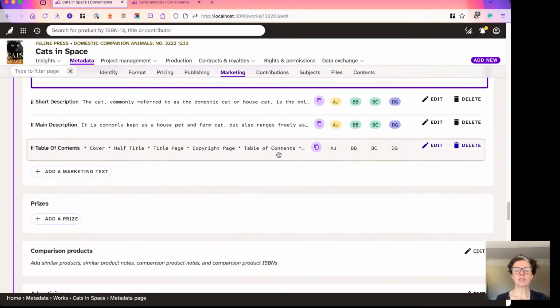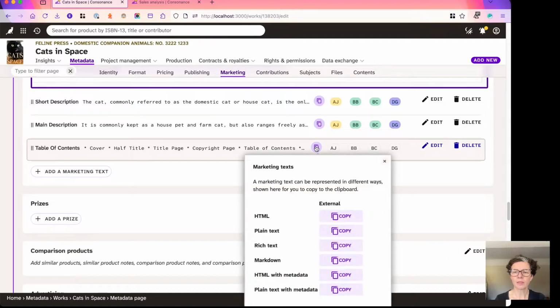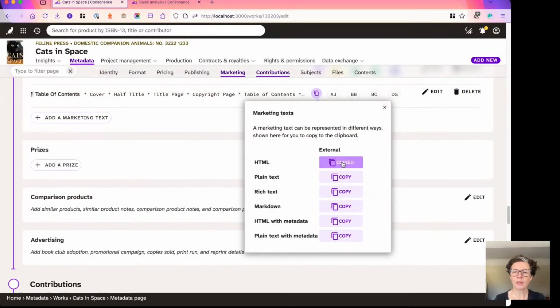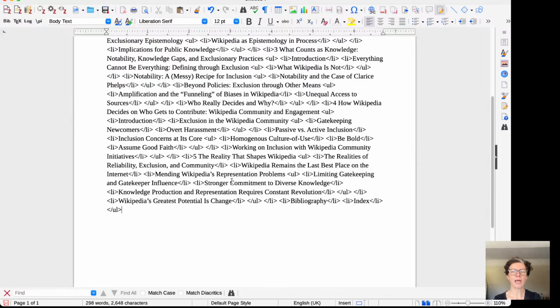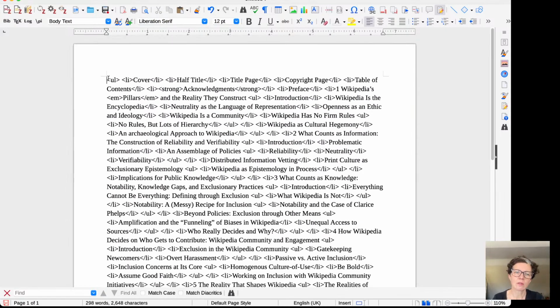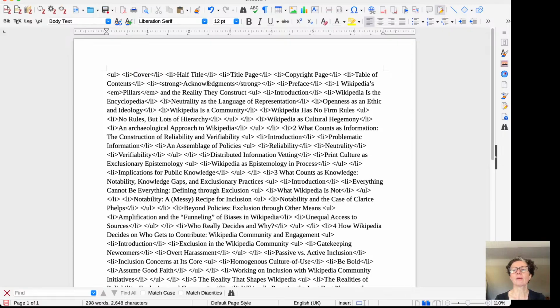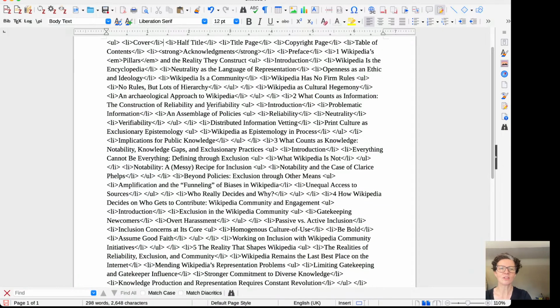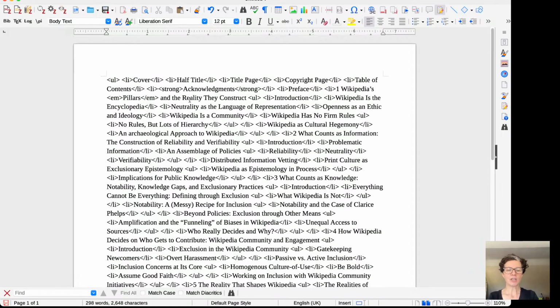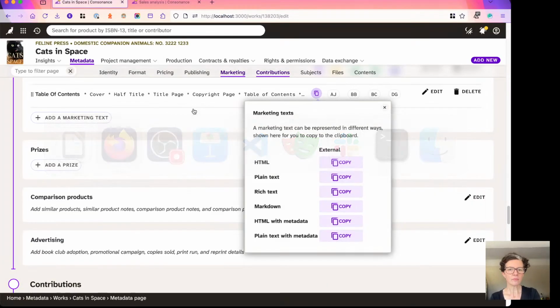So I'm going to use the table of contents button here. So if I copy the HTML from this one, go over to LibreOffice, paste. That's what I asked for. I asked for my HTML, so I've got a UL, an LI, and then there's the cover. I mean, this is obviously much more appropriate for pasting into a, I don't know, WordPress website or whatever nefarious purposes you have for it. But that's your HTML. Get rid of that.